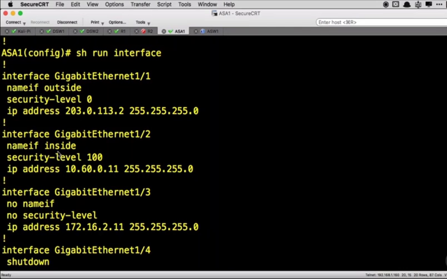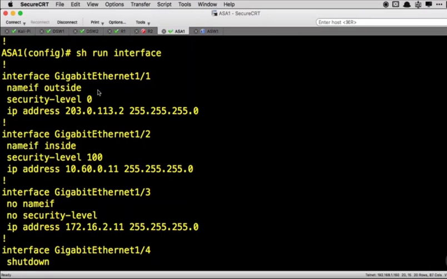You give it a name. In this case, inside will automatically take a security level of 100, and then you give it an IP address. In this case, we have given it an IP address of 10.60.0.11, and we give it a 24-bit mask.